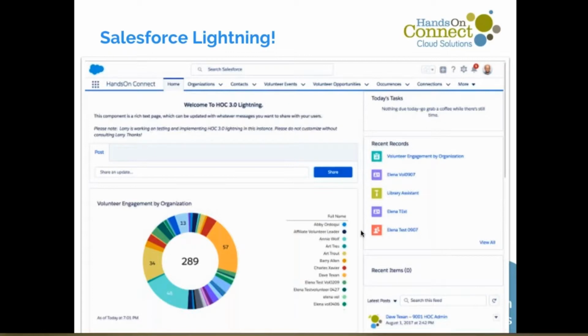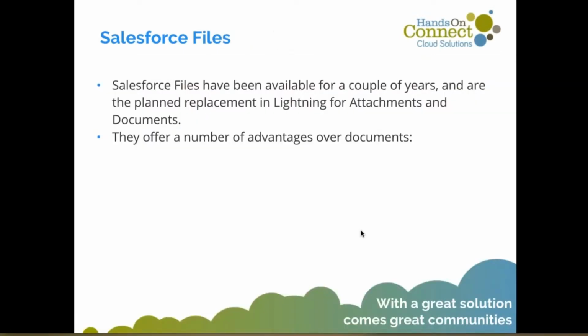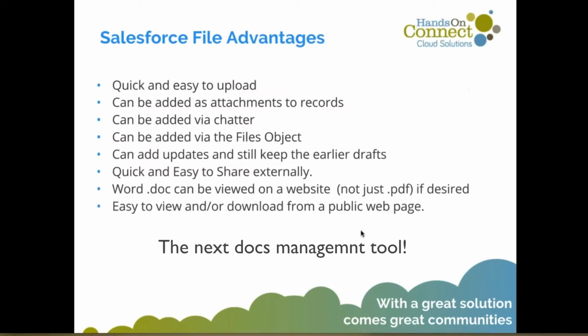Here's a sneak preview of what it might look like. This is the new Lightning interface, and it's quite attractive and beautiful, has a lot of interesting power to it. And again, it does not use documents and it does not use attachments. So Salesforce Files, that's what we recommend you use, and they've been available for a couple of years, and they are the planned replacement in Lightning for attachments and documents, and they offer a number of advantages over documents.